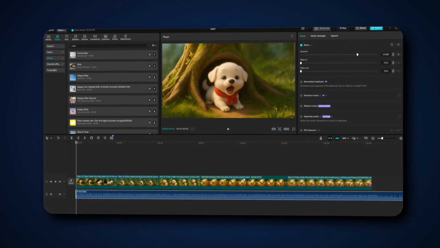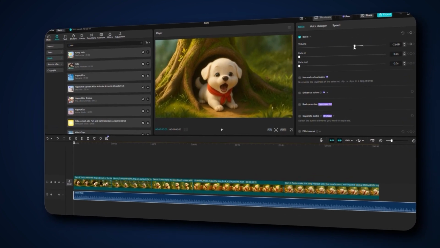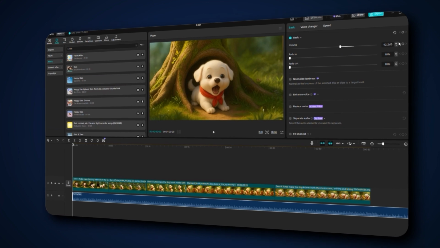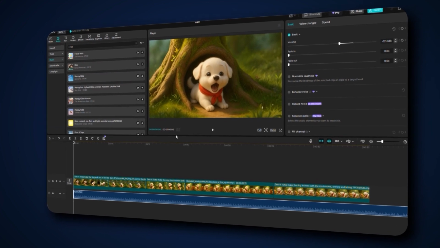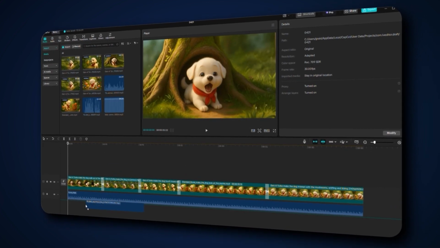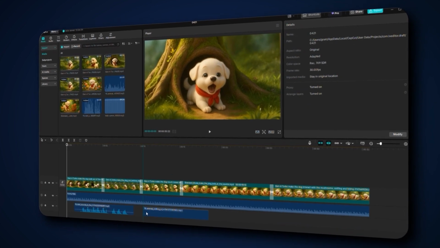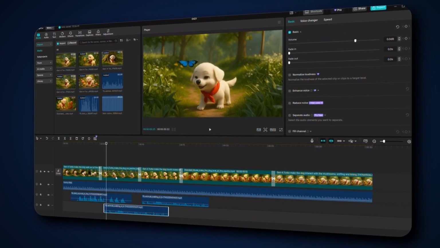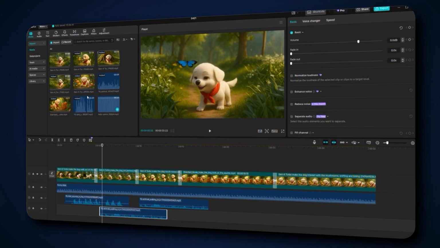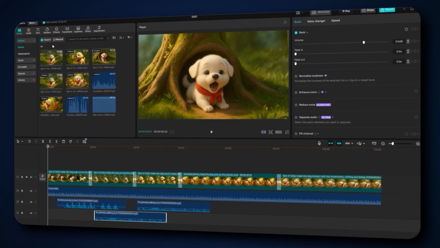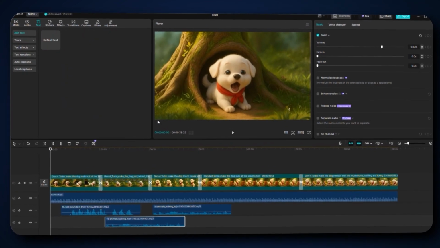You can also choose music from the CapCut library if you want to. Put it under your visuals and turn down the volume a little bit. Then layer in all the sound effects at the right moments, the dog steps when entering the forest, and the bird sounds after that. Just sort it however it makes sense, and even overlay different sound effects. Just don't spam them. Don't over-edit. Kids don't need flashy effects, just smooth visuals, calm pacing, and a soothing vibe.